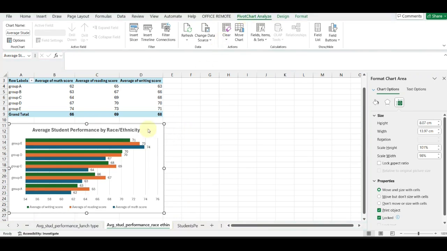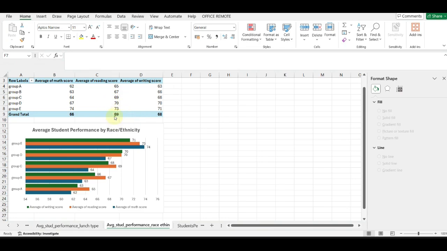Okay, there you go. As you can see from the chart, you can observe which ethnicity groups tend to perform better or lower on average. So this helps us spot group-wise performance trends and raises a meaningful question, such as whether certain groups may have, let's say, different levels of access to learning resources or preparation opportunities.